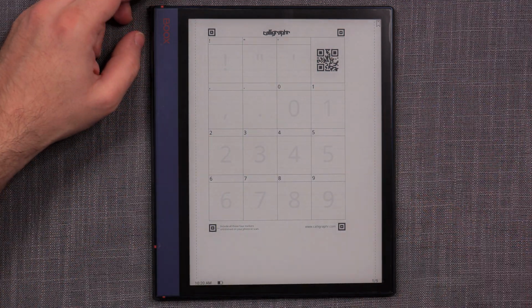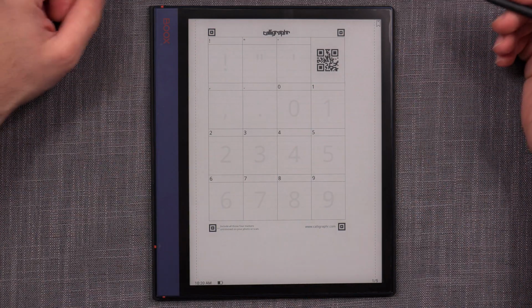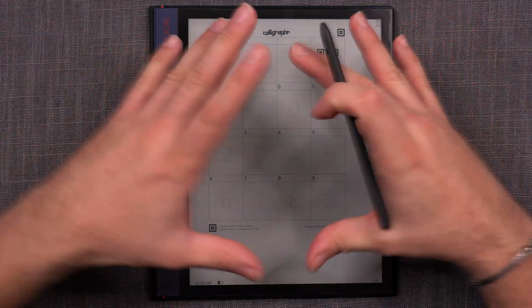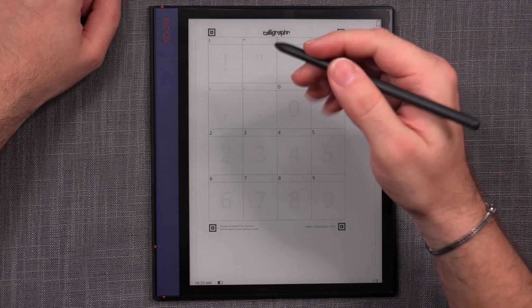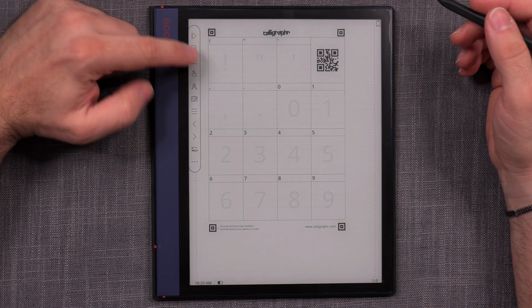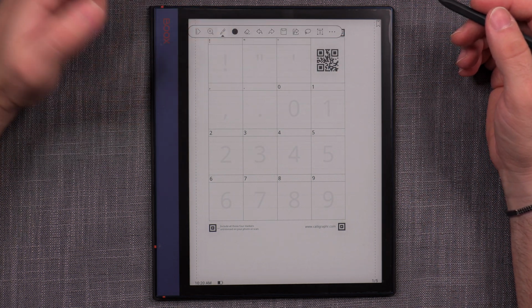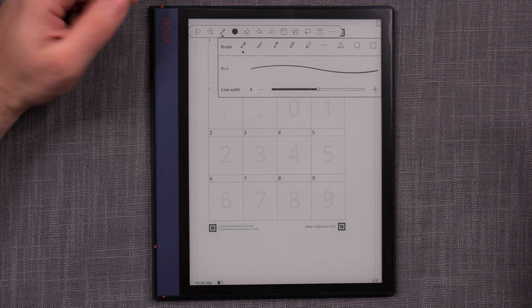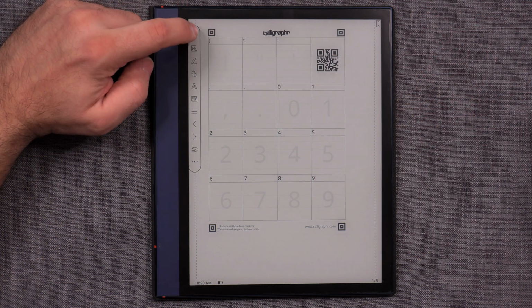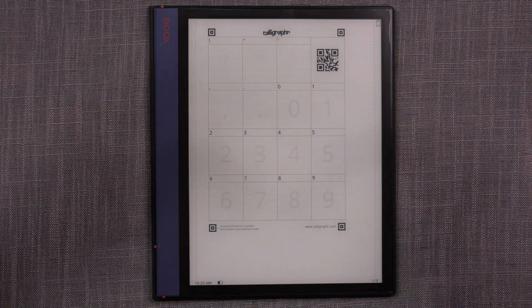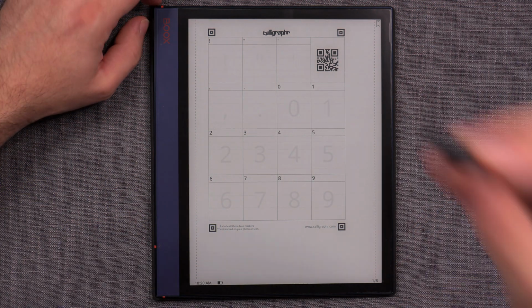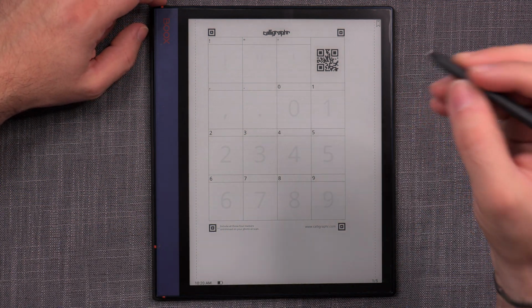So all you need to do now is just fill it in the way you want. Since I'm using rather large formats, I'm using a larger brush, I believe something like size 8. That's something to keep in mind, but you can experiment and see what works. So let's fill it in and see what we get.